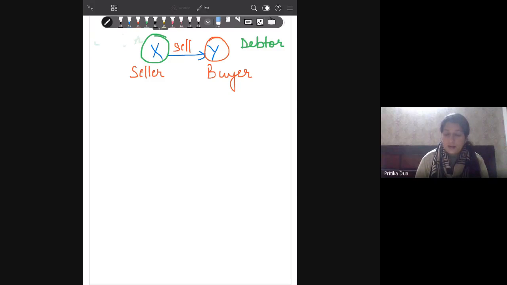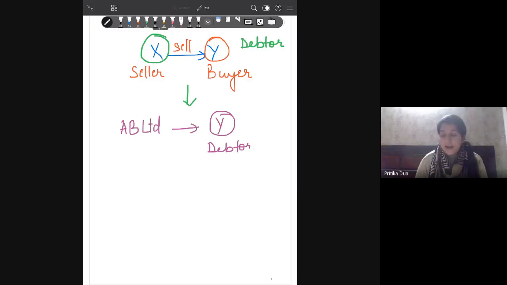तो अभी इसी एग्जाम्पल को जब हम कंटिन्यू करते हैं विद रिस्पेक्ट टू द बिजनेस, से आवर बिजनेस इज ए बी लिमिटेड. Some customer Y has purchased the goods on credit basis, has not made the payment, so Y becomes a debtor for the business. Okay. Debtor is someone who is expected to make the payment in the future. Some time is given post that which the person has to make the payment.